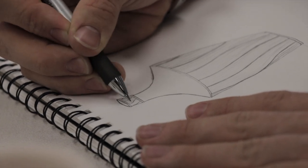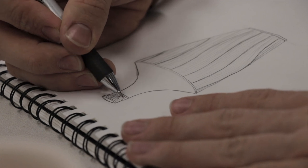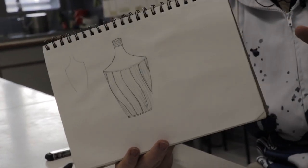Then reflected that same design all the way up. This is the idea of what I'm going for right now. And then after I get a sketch figured out, I'll go into the ceramics room. If it's a school project, you know, during class. Otherwise, I'll make time after school to do it.